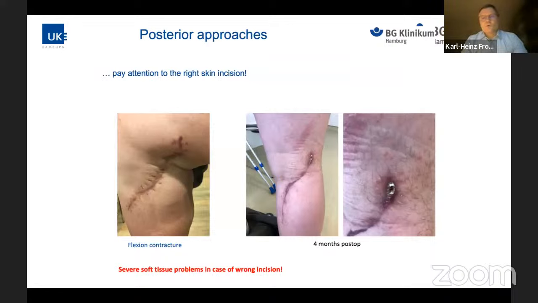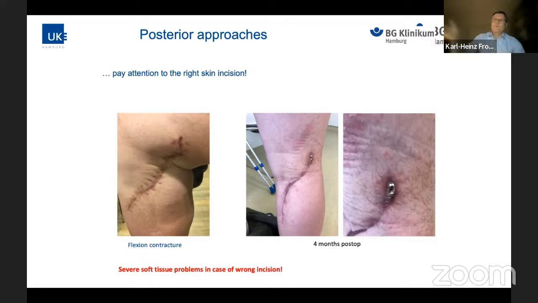My last issue of my talk is, if you do a posterolateral approach, please do it in the right way. Number one is on the left side. This patient had an exposure of the peroneal nerve by a neurosurgeon. And the neurosurgeon made the incision directly at the area where he expected the peroneal nerve, and did not take care of the crease here in the popliteal fossa. So stay away from this crease, go lateral or medial with your approach to this crease, or if you want to go directly through the popliteal fossa through this crease, you have to be really parallel to the crease with a lazy S and come up.